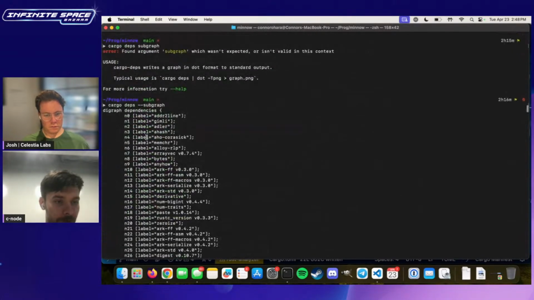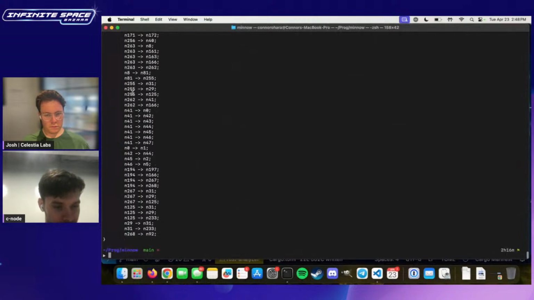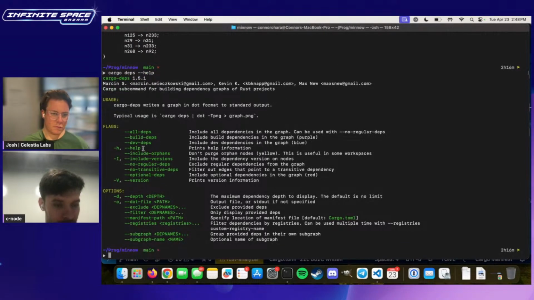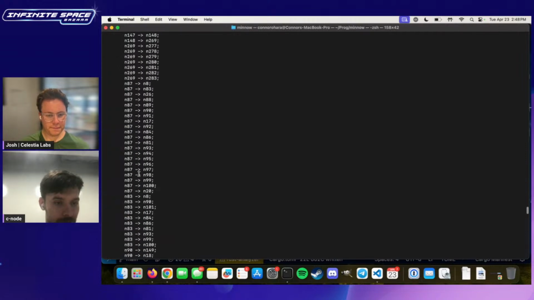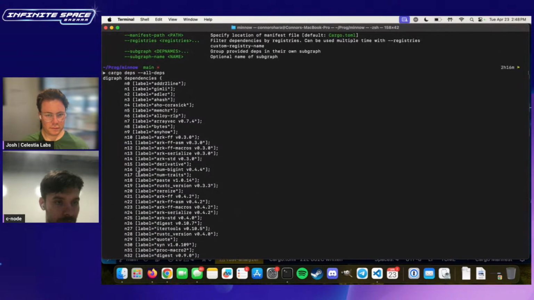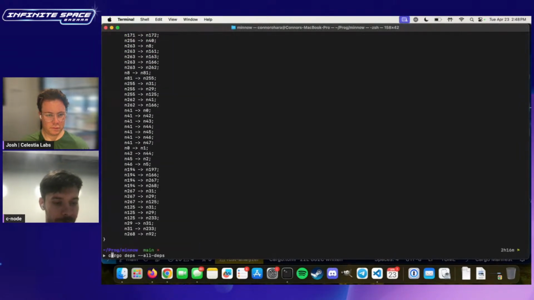There is some way you can look at dependencies. I don't see. Okay, maybe hold on. We'll grep for it.